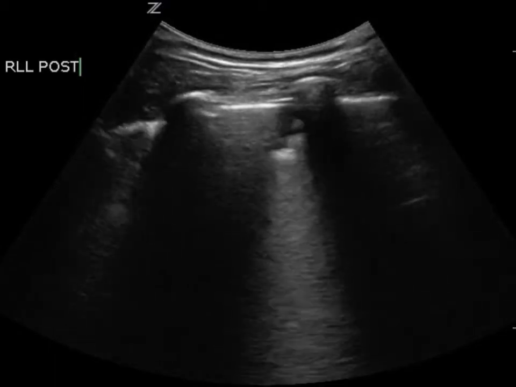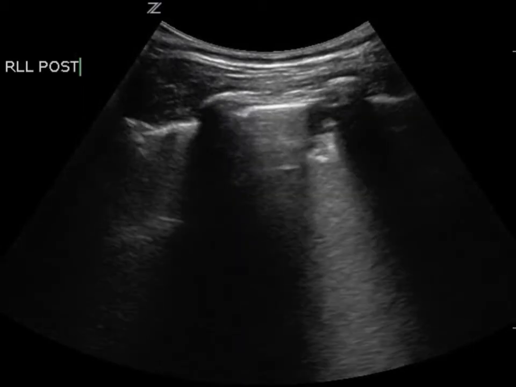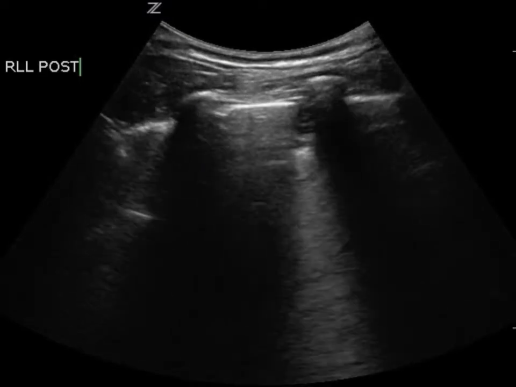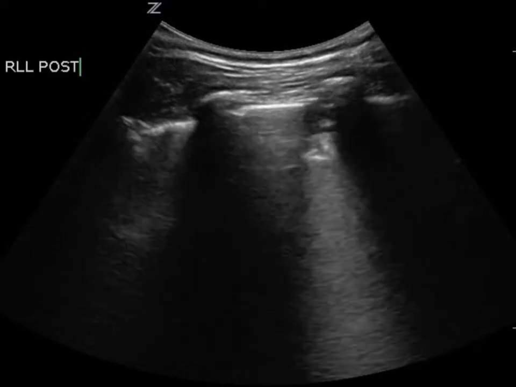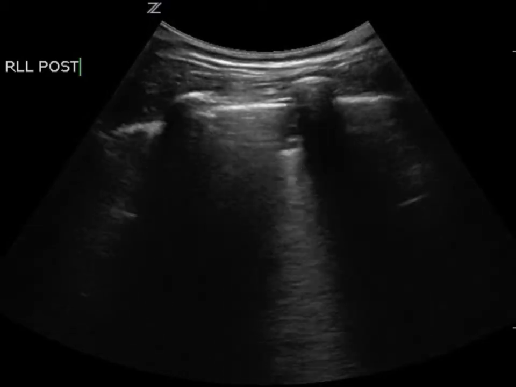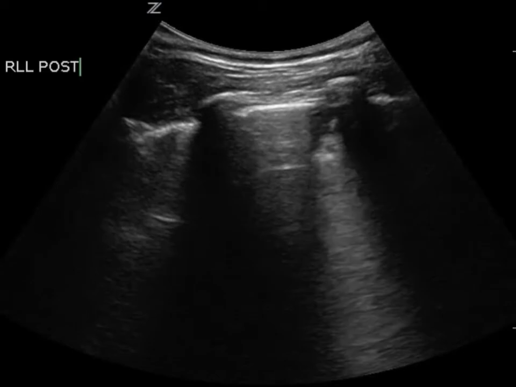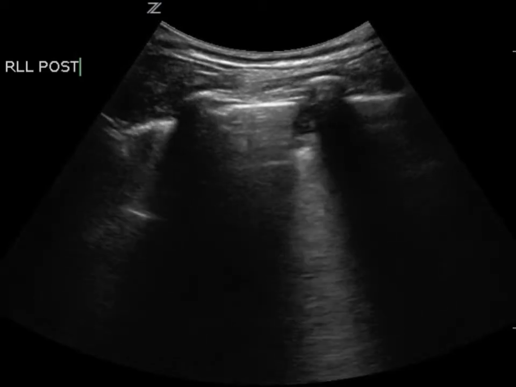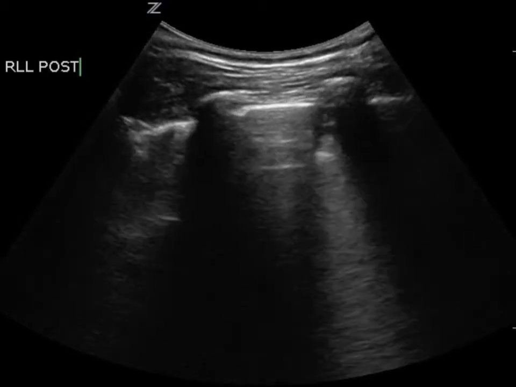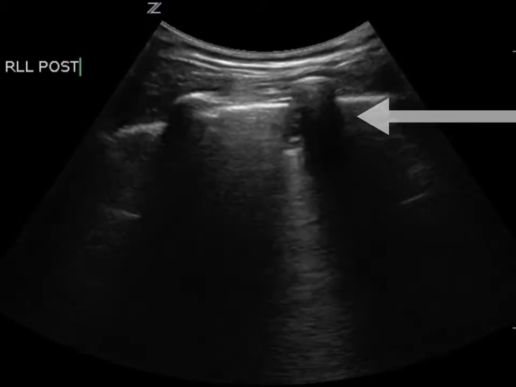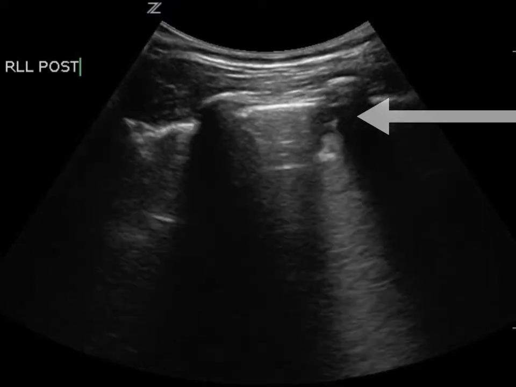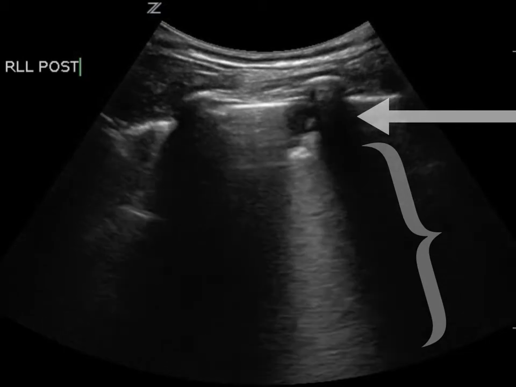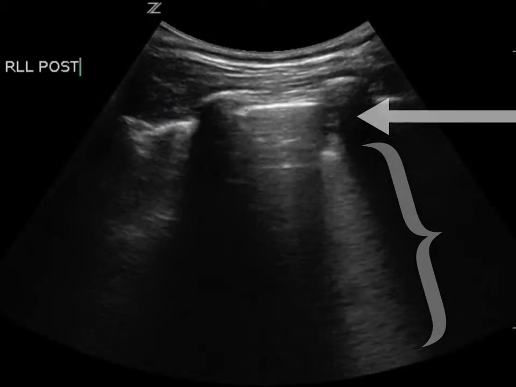There's actually nothing missing there, but that area that looks scooped out actually is filled with fluid, whether that's pus, blood, fluid. It's filled with something, which is why we can see through it. And then where it meets the normal aerated lung posterior to it, that's where we're seeing the B lines, and then down to, we can't even see the normal lung behind that point. Of note as well in this case, that's the subpleural lesion and the B lines. We can actually see an A line right there that keeps getting erased every time the patient breathes in and out.